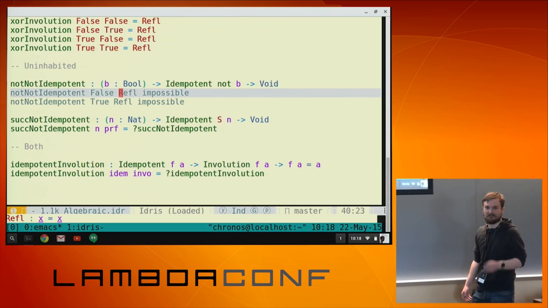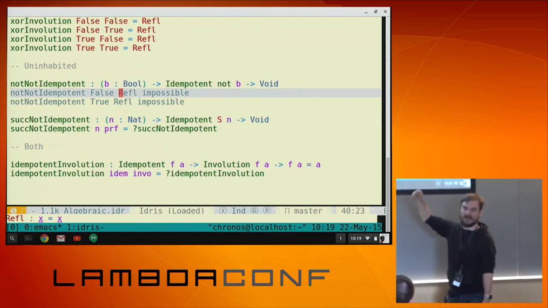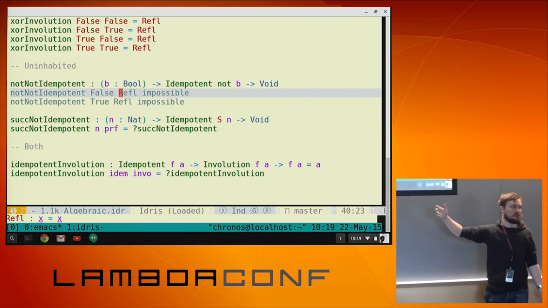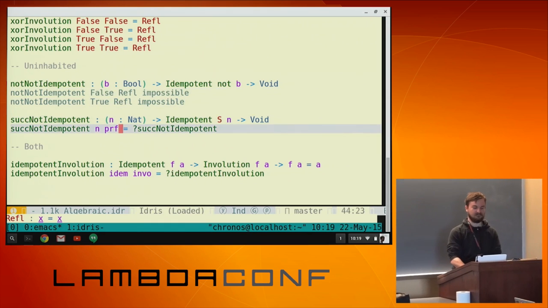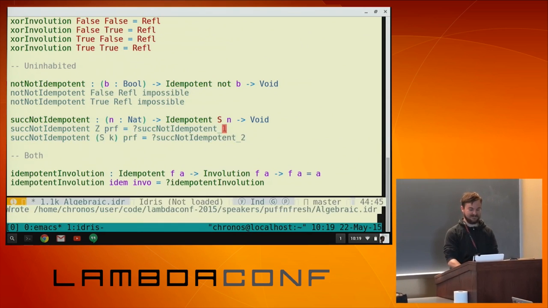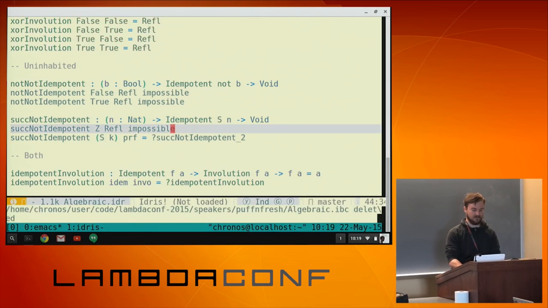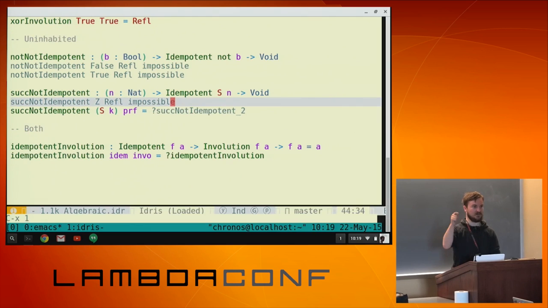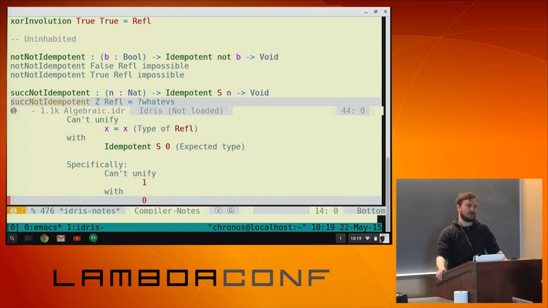Yes. Yep. So adding one to a number is not idempotent, right? Like adding it twice is not the same as adding it once, because it's plus two versus plus one. So how will we do this one? Pattern match. And so now we have to do the same thing. We have to say that REPL is impossible, right? Because 0 plus 2, which is 2, is not equal to 1, right? Actually, we'll get Idris to tell us that. One is not 0. That's impossible, right?